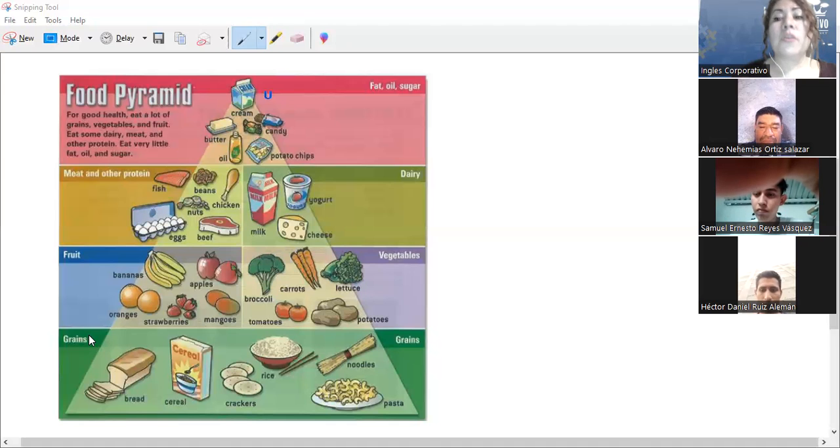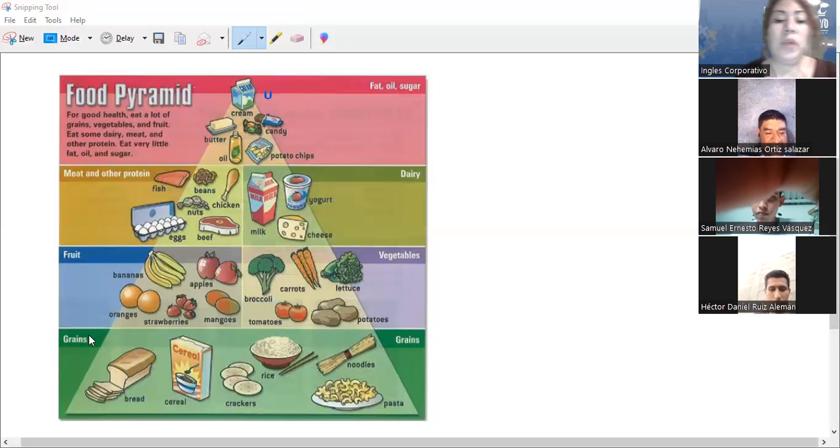Supposed. Supposed to do. What are we supposed to do? Ask me. Es que quiero que me pregunte, pero en inglés. What are we supposed to do? Yes, correct. Okay. Very good. Lo que significa qué es lo que se supone que debemos hacer. Entonces, escríbalo, porque de aquí adelante me tiene que preguntar en inglés. Si estamos aprendiendo inglés, tenemos que hablar inglés.